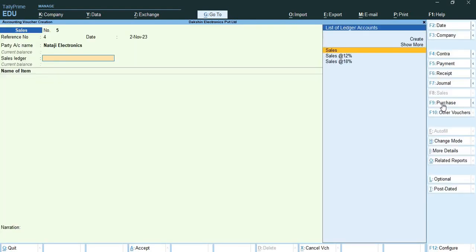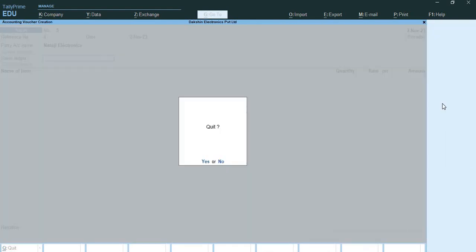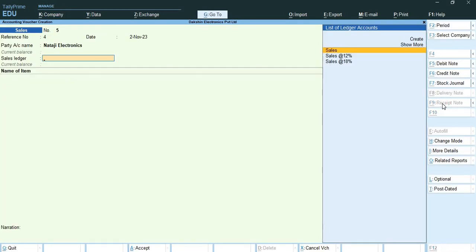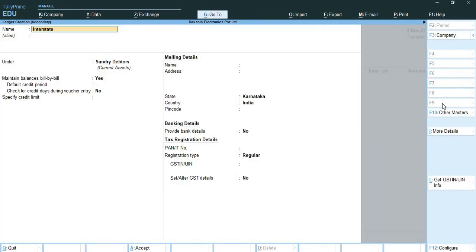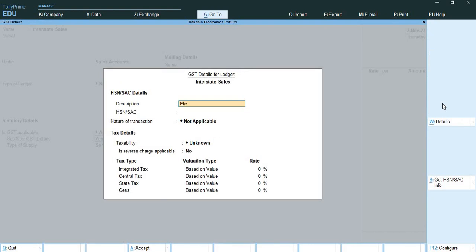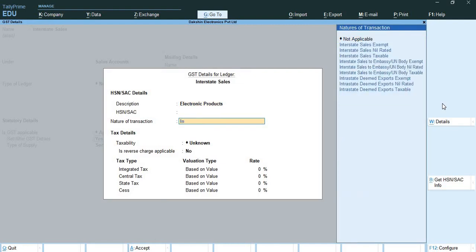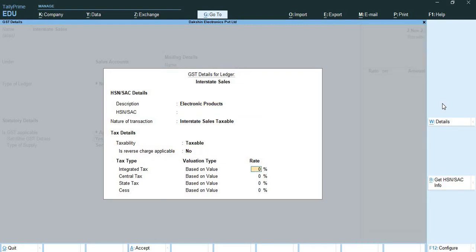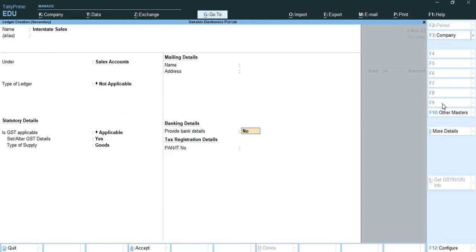Here I'll select sale interstate sales under sales account. I'll alter GST details. Here I'll select electronic products. I'll select interstate sales taxable at the rate 18%. Type of supply will be goods.